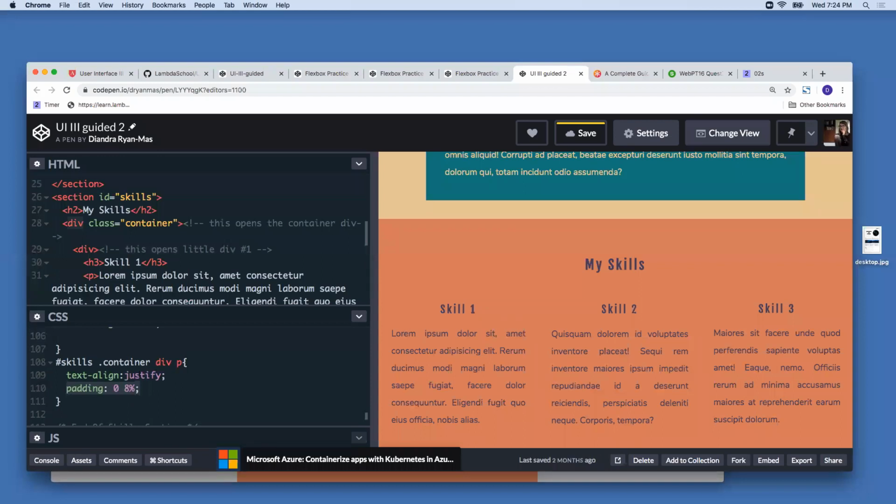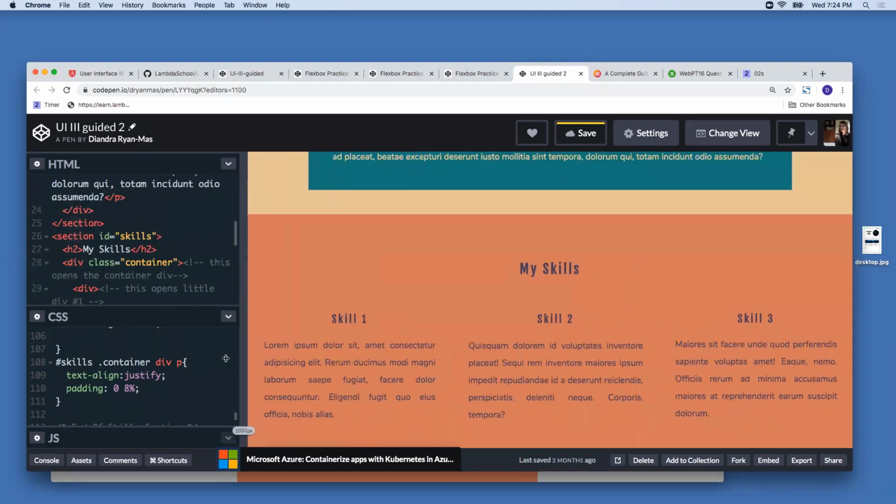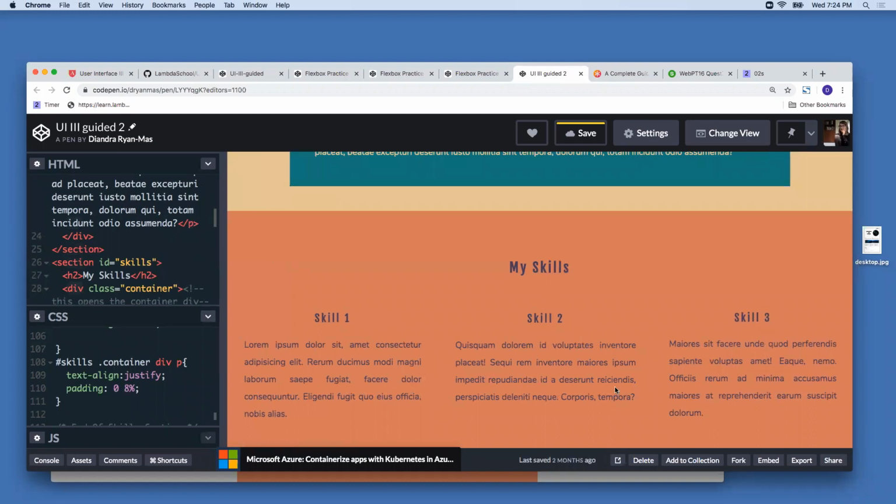And then this was brought up near the beginning of class, which is that there's text align justify. So if we just had text align left, they'd look like that. Actually, I think that looks better personally, but justify is another option. I guess as we make our screen a little bigger, justify looks good. So that's a little walkthrough of how we can take all these skills and apply them to an actual development setting.